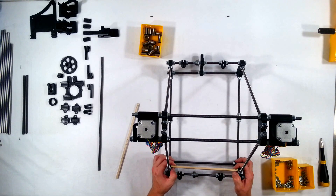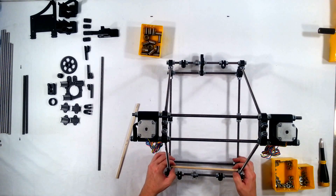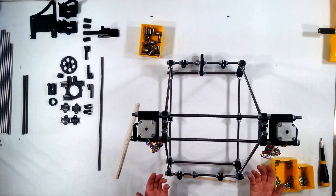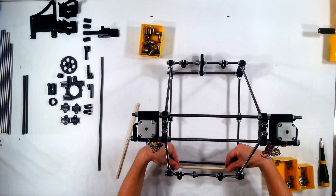I like to measure it so that it's just tight enough to where it holds the stick — where it's not loose enough to where the stick falls and it's not so tight that you actually have to pull on it rather hard to get it back out. I can see right here that this is perfect. So this is going to be the top section, so I'm going to go ahead and tighten it up. See how it just fell? So I'm going to tighten it up a little bit more and put it back in. I can see that it's still loose enough to where it would fall.